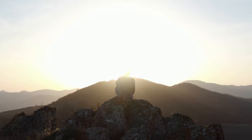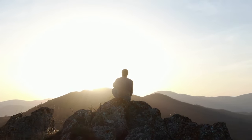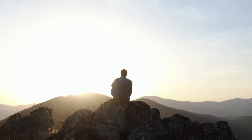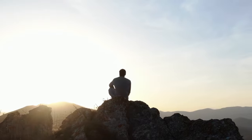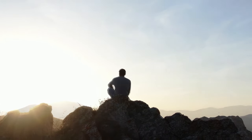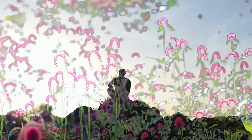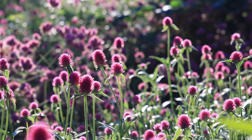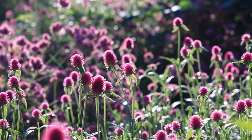Continue your breathing pattern like this. Inhale, peace and relaxation. With every exhale, let go of any discomfort or restlessness. If your mind starts to wander, gently guide it back to your breath.